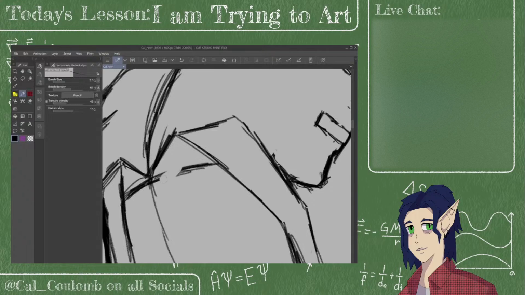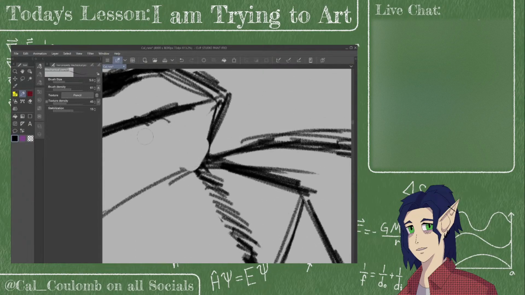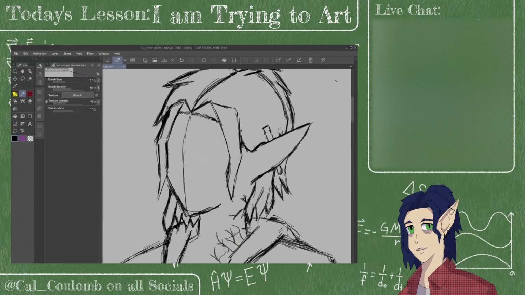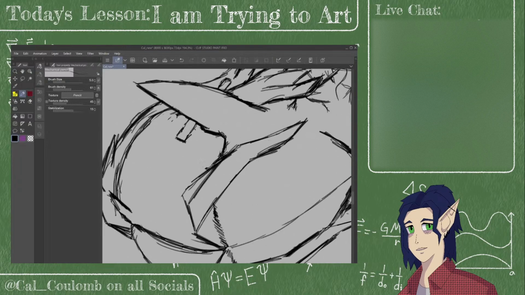Thinking for rendering this, I might also do something like this rather than just a straight line, just to give it a little something, you know? This one's going a little too far that way.